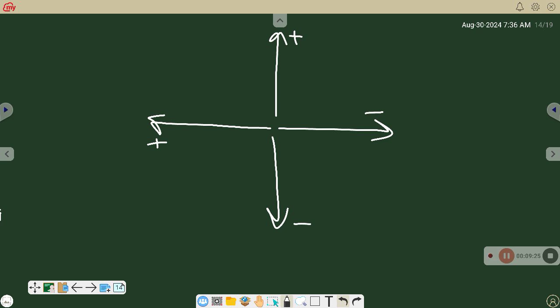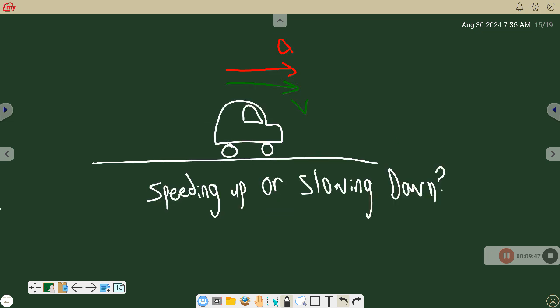We're not going to unless it actually helps us, though. There's no point in changing it unless there is a reason to do it. So there will come a time in this class where we are going to flip the positive and negative direction, or maybe just change which direction is positive, but we'll only do it to make our lives simpler, okay? Let's look at a couple examples of this, and let's kind of investigate here, how do acceleration and velocity interact with each other?